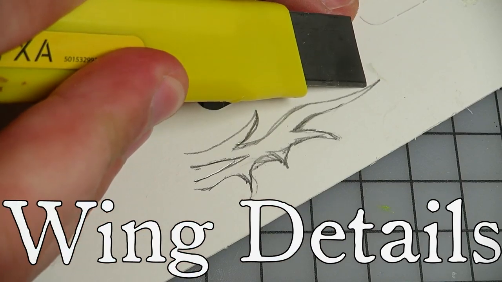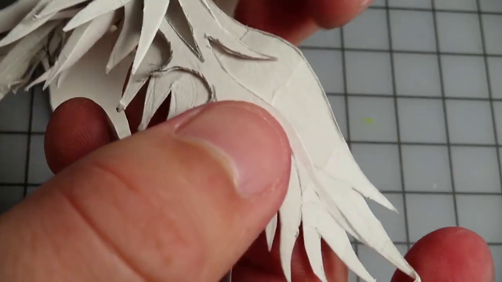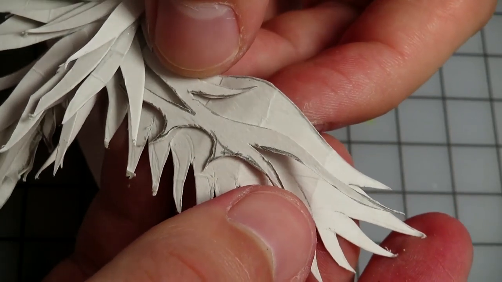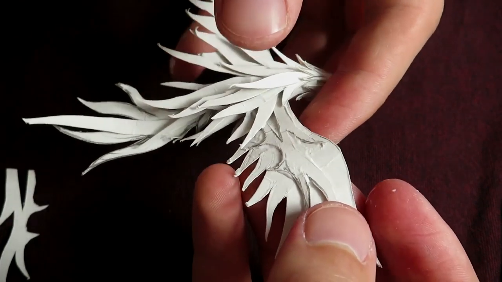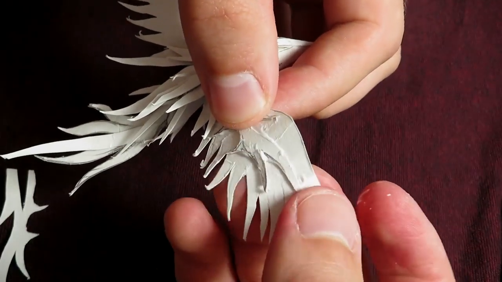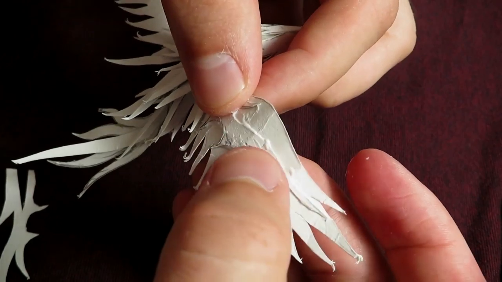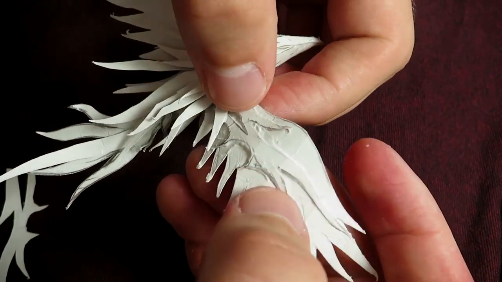This is the design I came up with for the wing details. Cut out the piece and then check if it fits nicely. Yeah, that's good. Then we add glue. While gluing on this piece, try to bend the wing into a nice shape. When the glue dries, it will hold its shape pretty well. I'll just work on this for a while and then glue on the next piece.